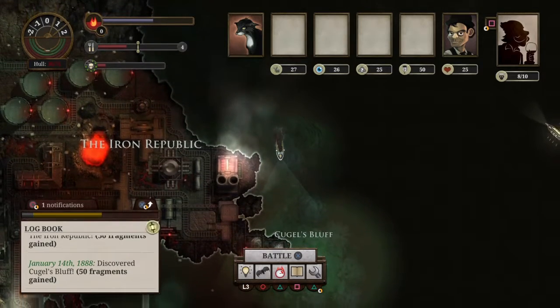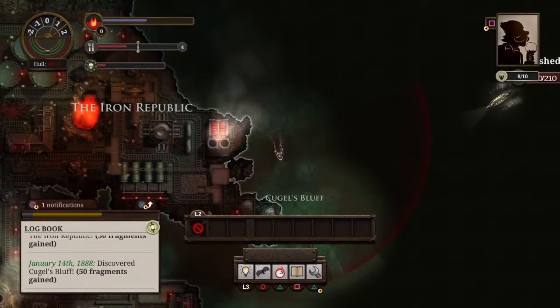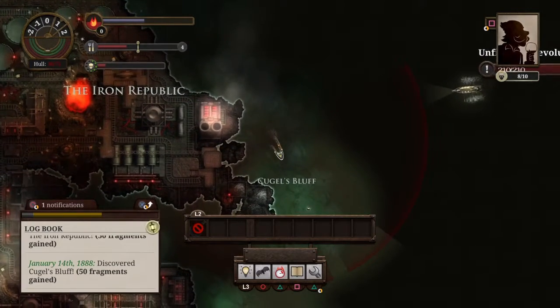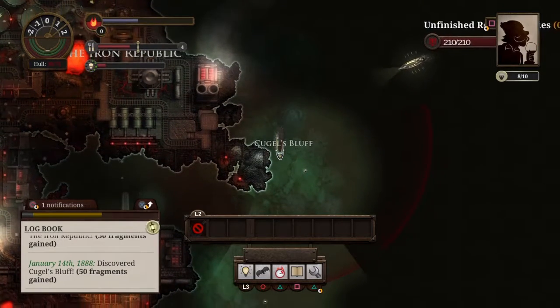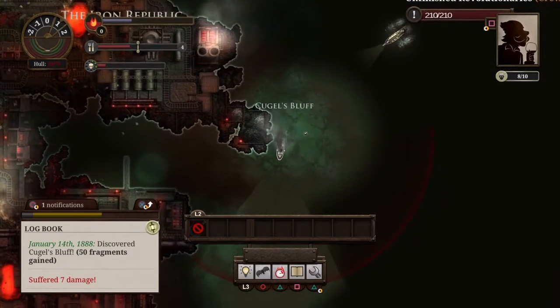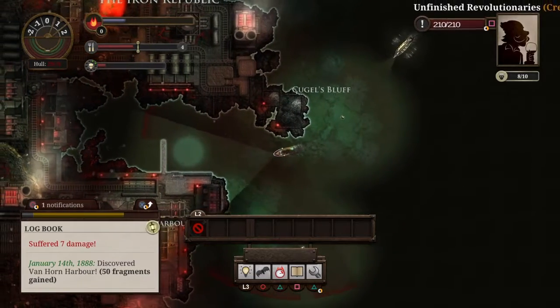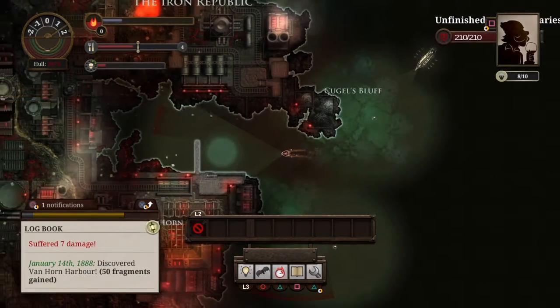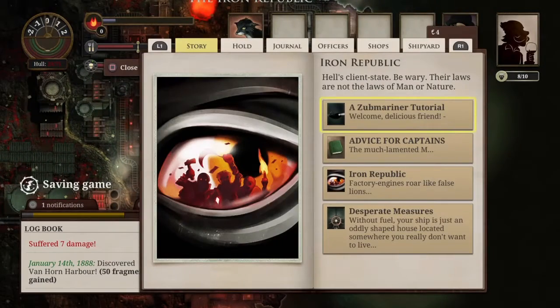So look, as we're entering the Iron Republic, I'm running out of fuel. Oh god, and I've got this unfinished revolutionary boat closing down on me. 210, I've got no chance. Oh, 7 damage. They're closing in on me. Right, let's see if I can get into port. Yeah, you missed. Got around that corner just in time. I had to chug myself into the hold. Into the port even. Right, okay.